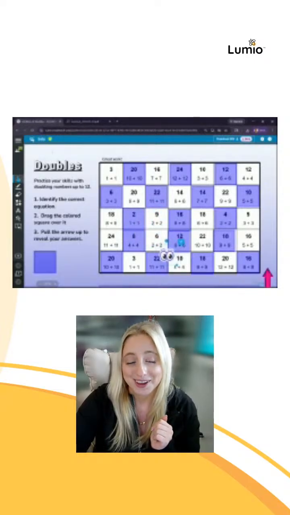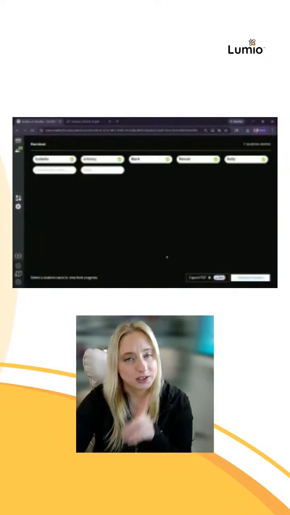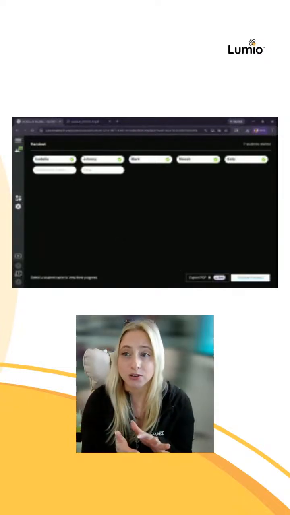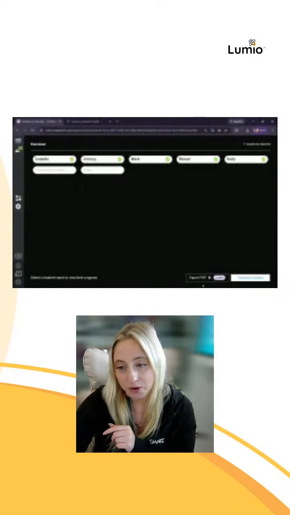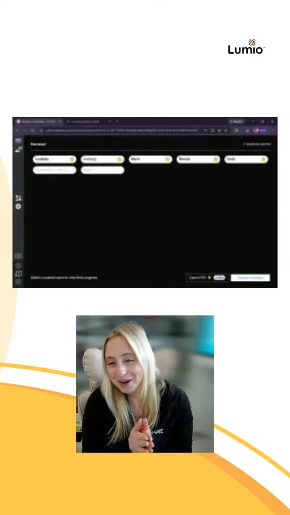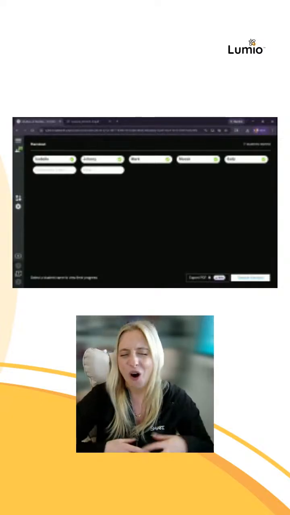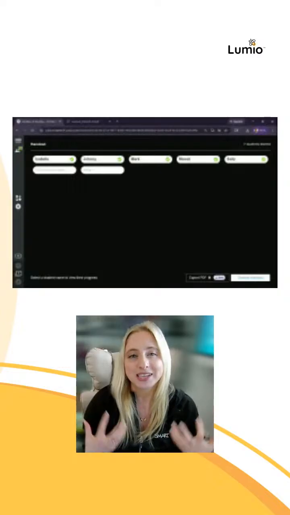So here's where the really exciting part comes in. If you're in beta and you stay logged in and have beta mode turned on so you can see all those exciting new features, what you'll see now is this brand new button that says Export PDF. There have been so many times that folks have come into our Facebook group and said, hey, I have all this really great student work in these individual handouts. How do I save them as a PDF?